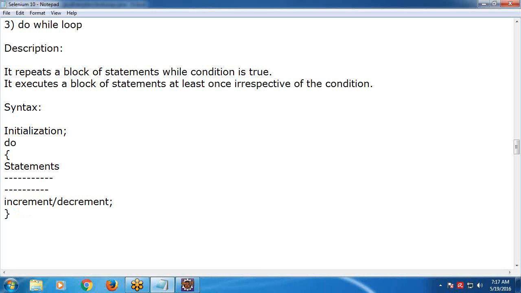After the curly braces write while, open parenthesis, condition.